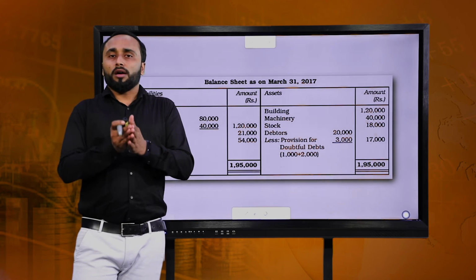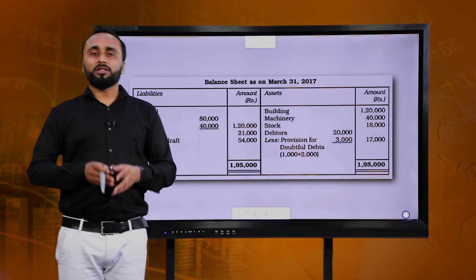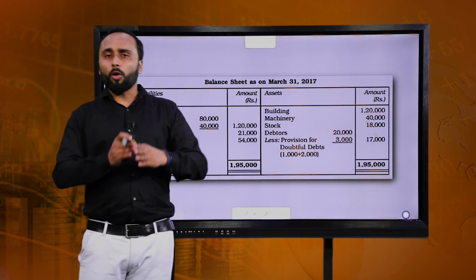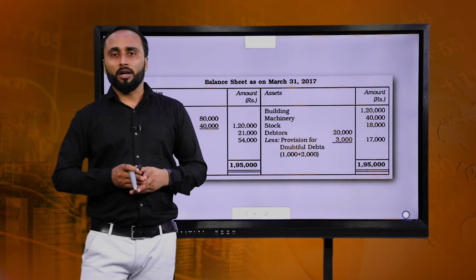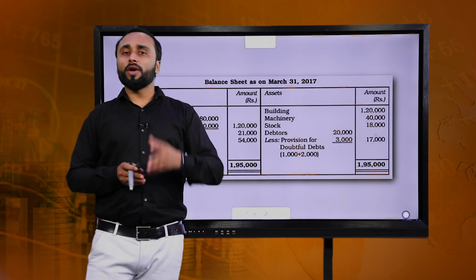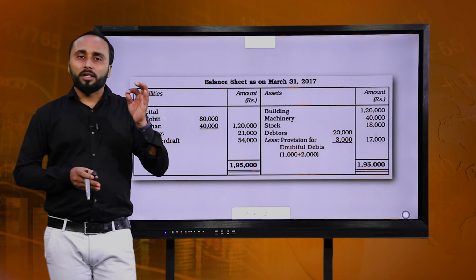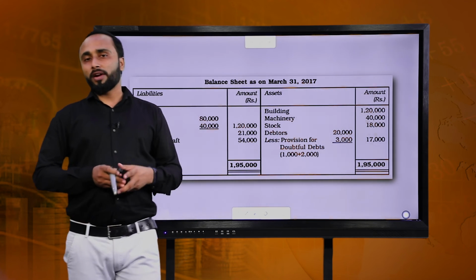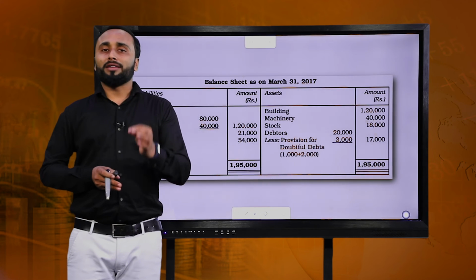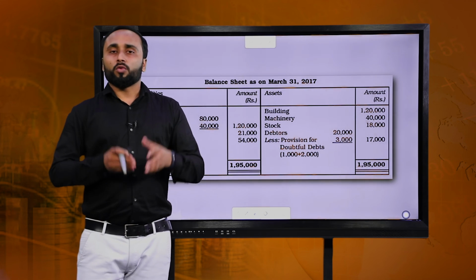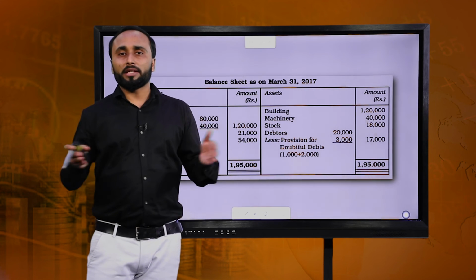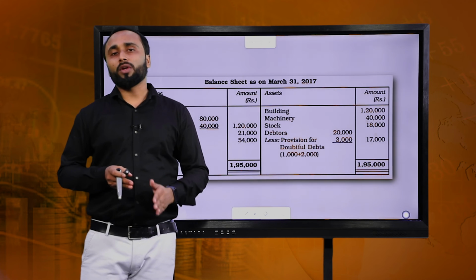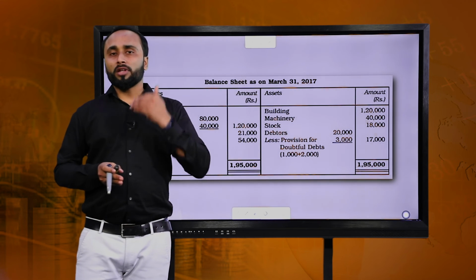This was a very good comprehensive question to let you understand the entire nuances of retirement of a partner. In the next video, we'll use these learnings in another different scenario where a partner dies. So what do we do when a partner dies? How do we make adjustments in the books of accounts? That will be our topic for the next video.